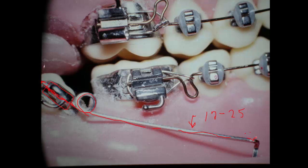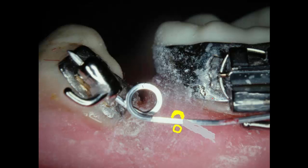Now you raise this leg of the spring up and mark it where you're going to put this little hook. And so we pick this up, put a mark, we take it out of the mouth now, and bend this hook over and turn it back in. You see, now we can slide it back into the slot again, then raise this up and hook it over this, and it'll have a kind of a little bow in it like that. When you do that, maybe we'll show that in the next one. So we picked it up and put it in.